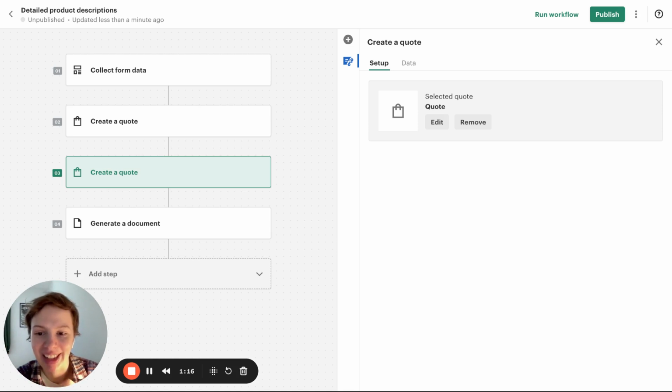And this is something that our customers came up with on their own. What they did is they did 2 quotes in their workflow. But let me start from the start, right? I'm going to run the workflow first and then show you the caveats on how to achieve this.